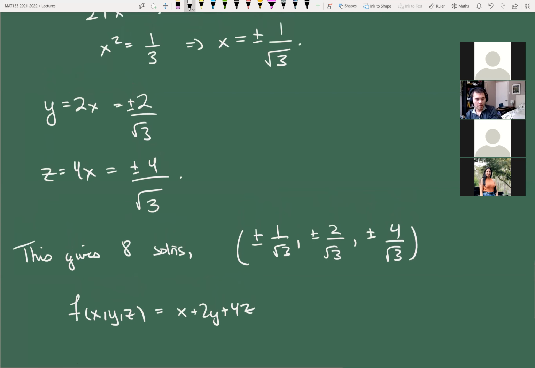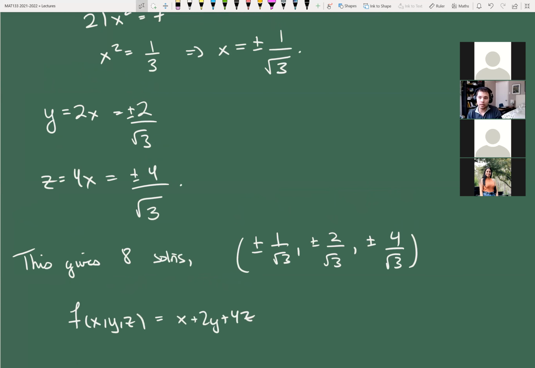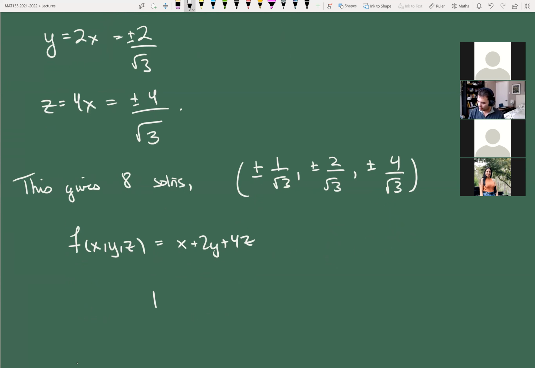Now it's asked the max and min thing. So just think about it. If I gave you the numbers 1 plus or minus 1, plus or minus 2, plus or minus 4. Let's not even worry about the root 3, because they all have the root 3 in them. And I said, plug these numbers into this. What choice of signs gives you the biggest number? Well, the choice of signs which gives you the biggest number is when they're all positive. Because 1 plus 2 times 2 plus 4 times 4 is going to be bigger than if I put a minus sign in front of one of them. Because if I put a minus sign in front of one of them, then it's going to take away from my maximum. So I really want to just make sure that they're all positive in order to get the best thing out there.